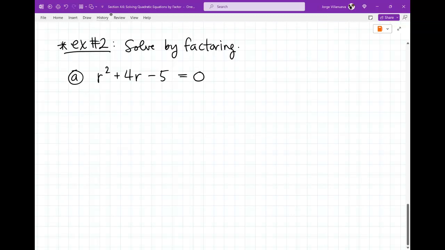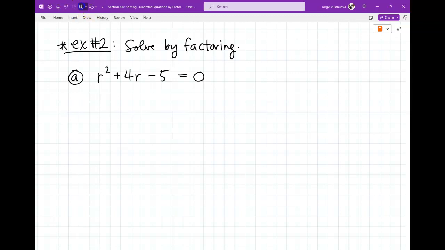All right, so if you're doing this using the factoring flowchart, okay, using this flowchart right here, the very first question you're supposed to ask yourself is what? It's on the top left. Does it have something in common, right? Do those have anything in common? r squared, 4r, and 5? No, besides a 1, but we never factor the 1. So no, it doesn't. So go down. Does it have 4 terms? Well, don't include the equal 0. Just look at the 3 terms on this side. So does it have 4 terms? No. Does it have 3 terms? Yes. So you're going to try doing the X method for this, or box method, okay?